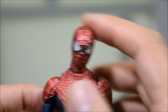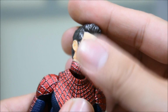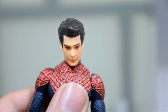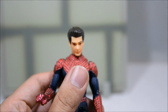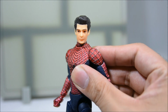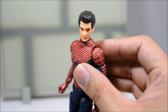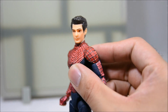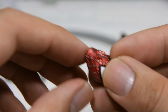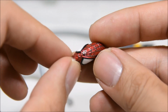And putting the head on is pretty simple. You pop this one off. It's on a ball joint right there. Stick this one on like so, and there you got Andrew Garfield, Spider-Man, Peter Parker, whatever. Like I said, I don't mind the look. It doesn't look that bad to me. I just see it as Peter Parker. I don't see him as the actor. It also comes with a nice mask that he can hold, which is pretty good. I like that it's kind of flattened, so that's a pretty nice touch.